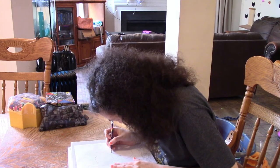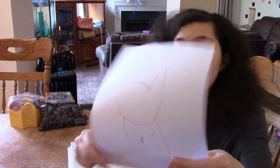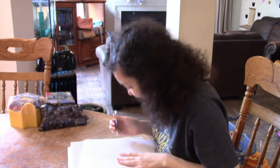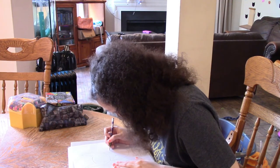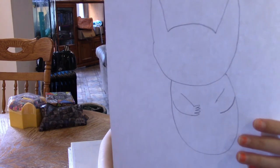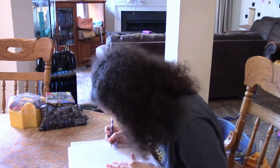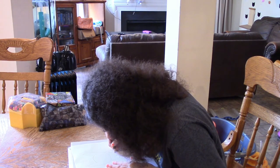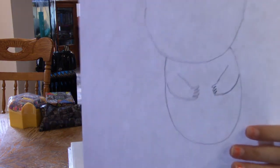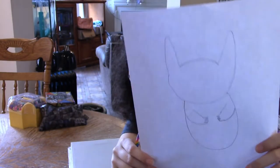And now to give Pikachu a second arm, the same way we did the first one, except it's on the other side now. Like this. And this is a pretty fat Pikachu, apparently. Pikachu used to be fat. And here's the other half of the arm. That's another semicircle. And then again with the fingers. So that Pikachu has two arms and two hands to grab things with. So this is how Pikachu looks now.